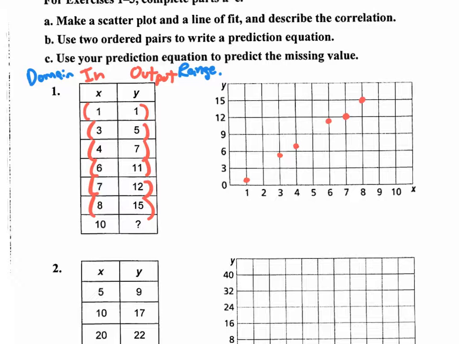Last one, 10, we don't know. So we can't really graph it yet. 10, we don't know where it's at. So based on the data that we have here, we could predict, is it going to be somewhere down here? No, it's going to be somewhere up here, obviously, because that's where this is going. And this is where we do a line of fit. And other books call it line of best fit, okay?